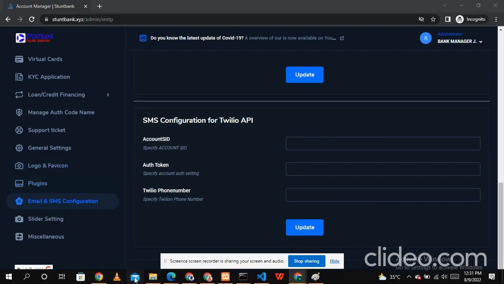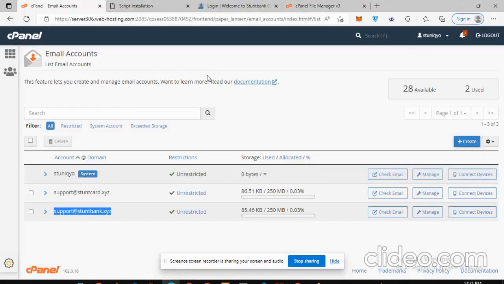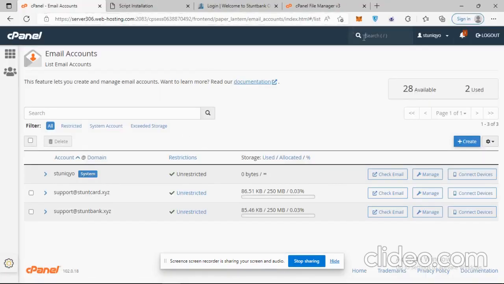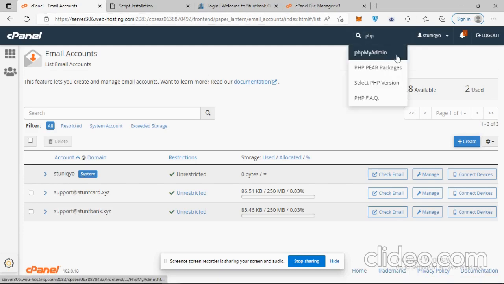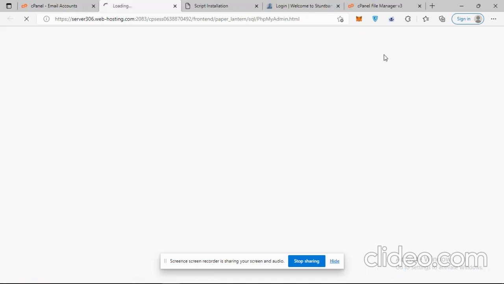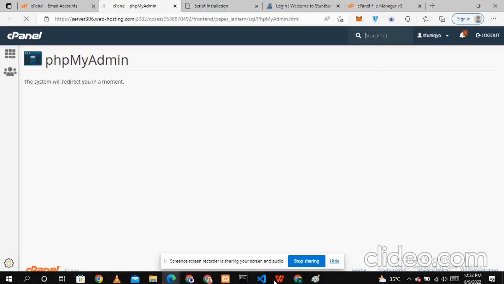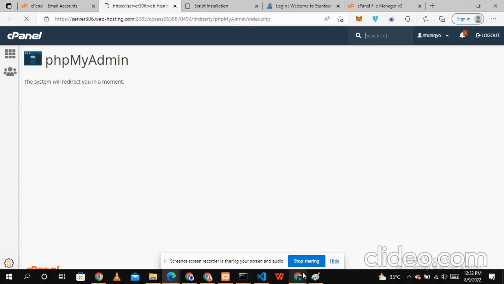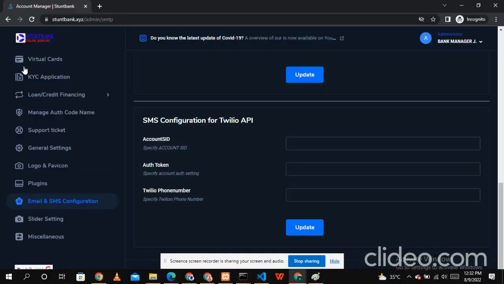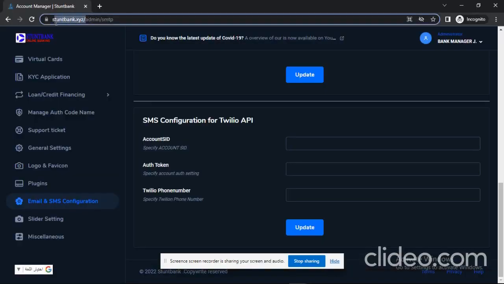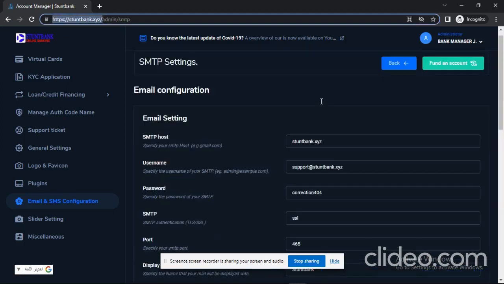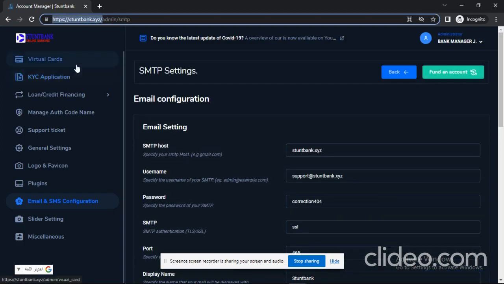Okay, and the next thing to do now is we need to enable the cryptocurrency feature. So let's head over to phpMyAdmin. While we wait for that to load, this is how to create a user account.